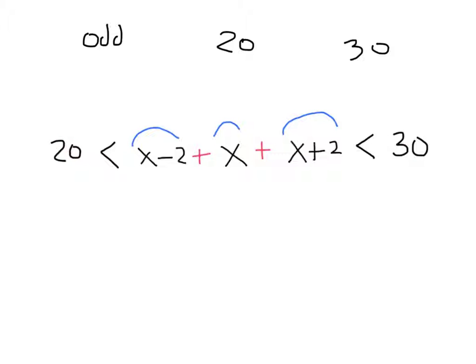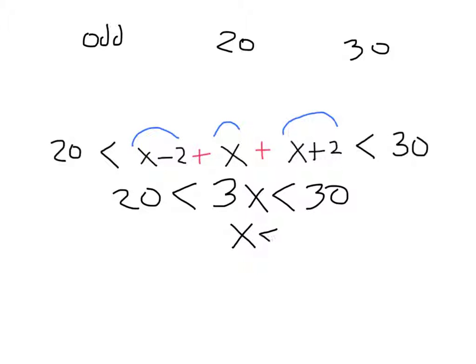Okay, now you could go ahead and just solve this, and I'm a big fan of saving time, so I'm going to just not divide this up into two different equations. I'm going to keep it in this weird triple situation. And the first step would be to just simplify this thing in the middle. That ends up being 3x, as you know. You're pretty well practiced at that by now. So we end up with 3x is less than 30, and 3x is more than 20. Good, and then from there, dividing everything by 3 would give us x in the middle.